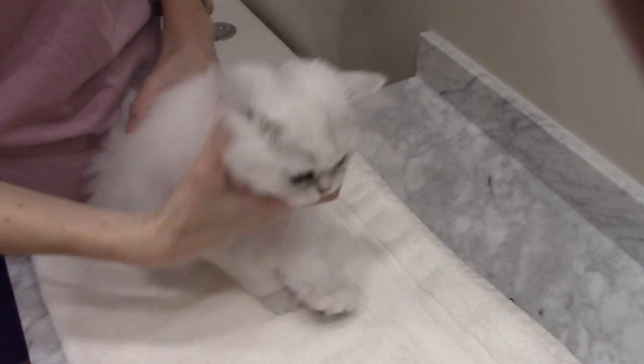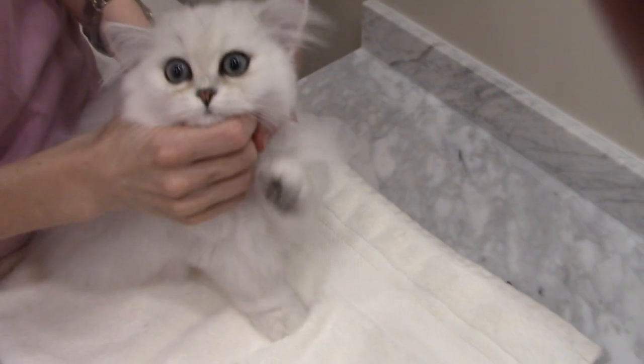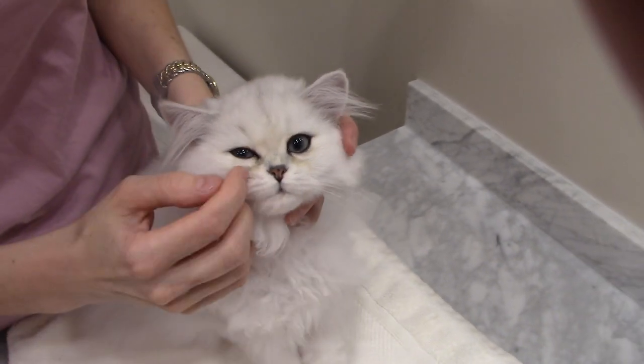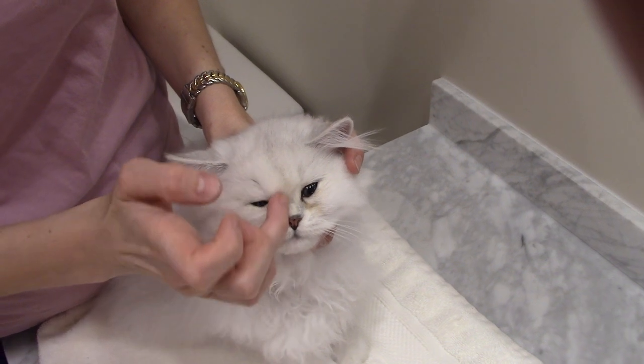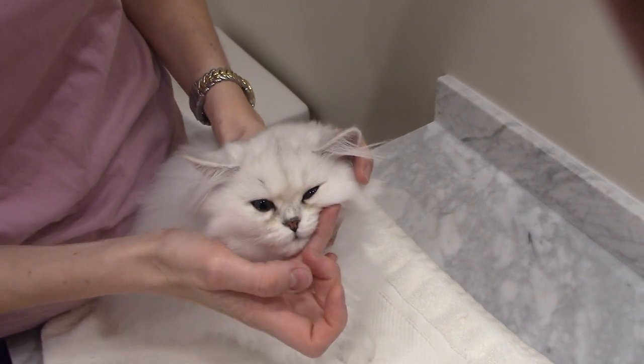In this video, I'm going to demonstrate how to put powder around the eyes. So I have Snow White with me. I've just finished up cleaning her eyes with the INB solution. Before you apply powder, you need to make sure that the fur is nice and dry. So I've already dried it quite well with the Kleenex.